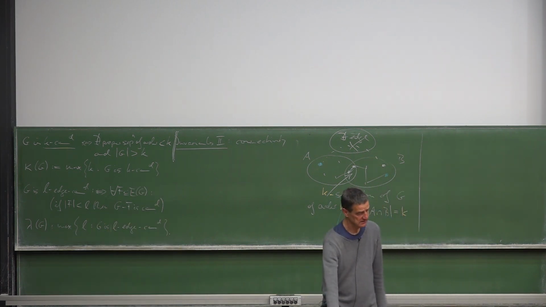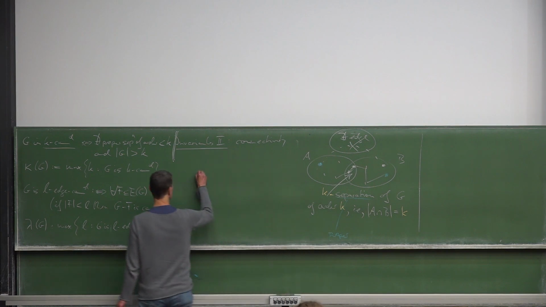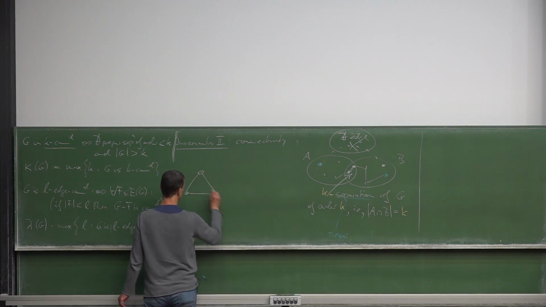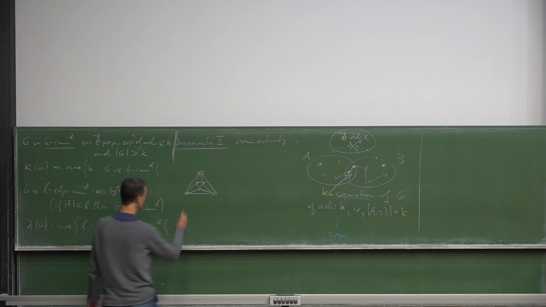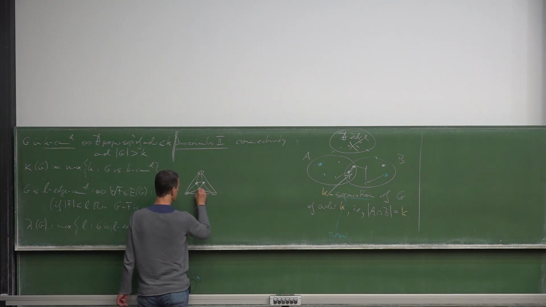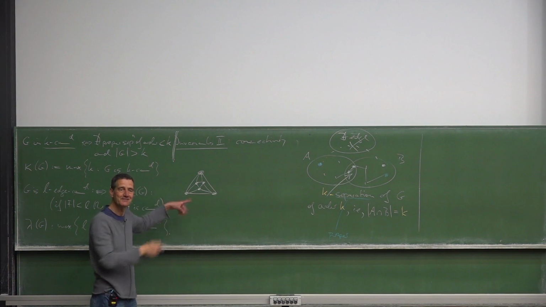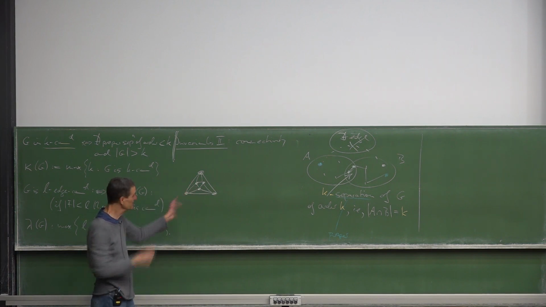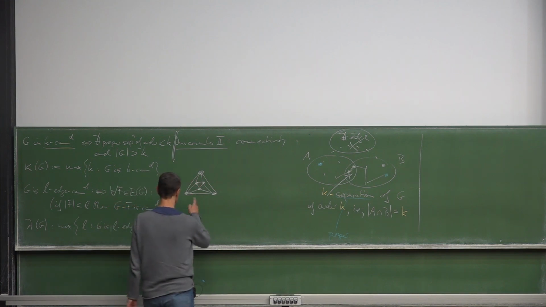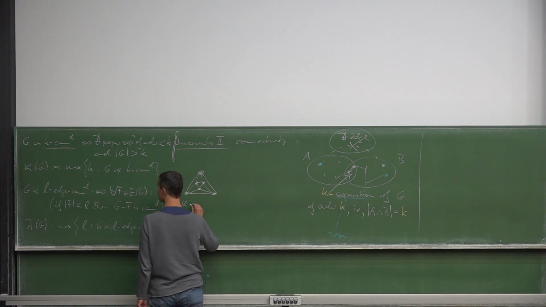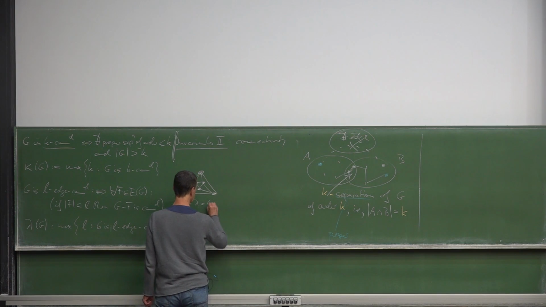Examples? Yeah, so here's a nice example. That's the octahedron. If you think you knew what an octahedron was, now you no longer do. This is the graph of the octahedron. If you imagine an octahedron in the way that you know it, then you can maybe see that this makes such a picture. So you can project it, if you turn it the right way, onto the board to give this picture. That's the octahedron. And in the octahedron, the connectivity and the edge connectivity are both 4.